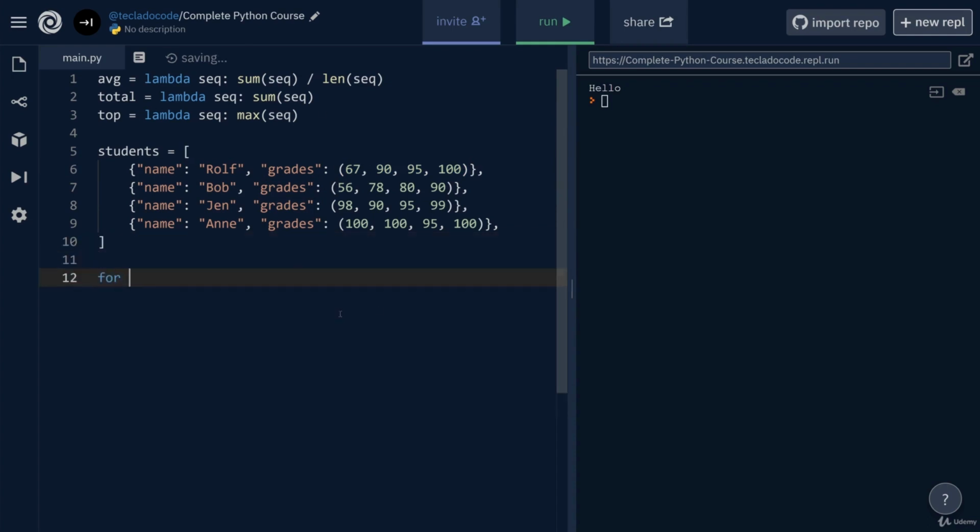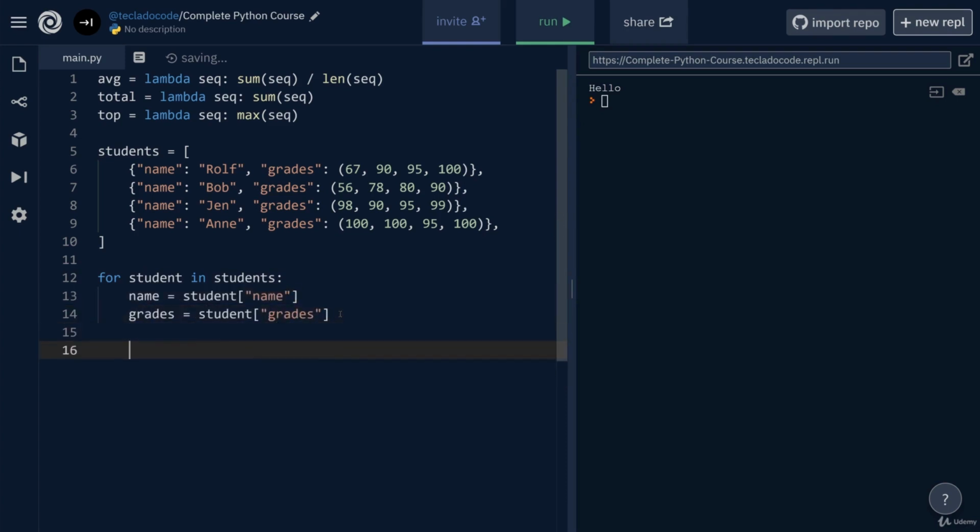How we do it is we'd say for student in students, we're going to get the name as student name and the grades as student grades, just like that. Then we're going to print out the student name. And finally, we're going to ask the user what they want to do.